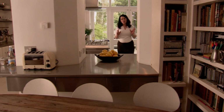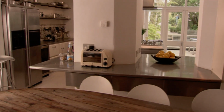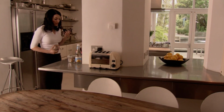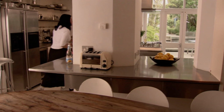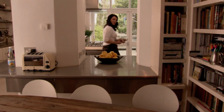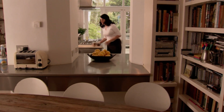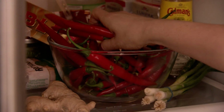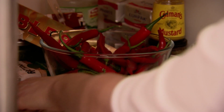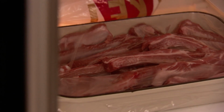Chilies are crucial in spare ribs, I think, because although I love all that familiar resonant stickiness, what I don't want is jamminess. So I need fire and heat, and chilies really provide that, and freshness as well, which is important. Chilies, with ginger and spring onions, and the spare ribs themselves.